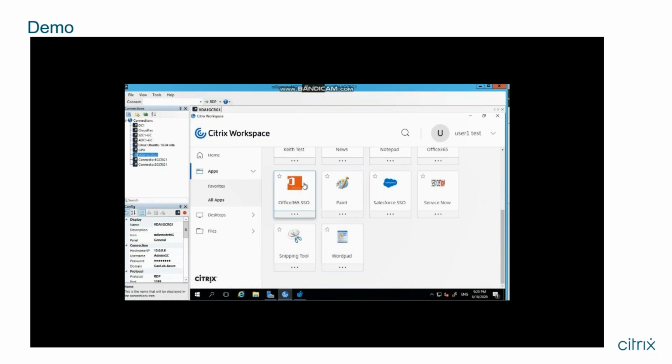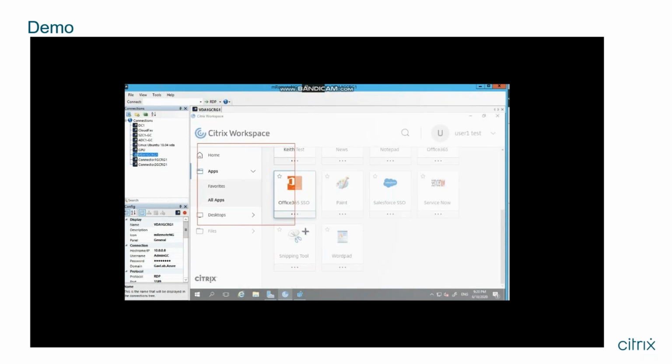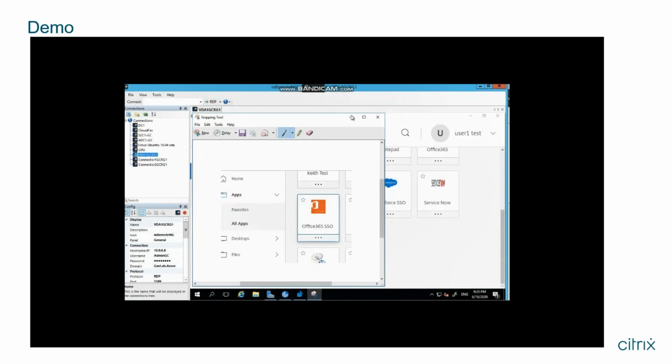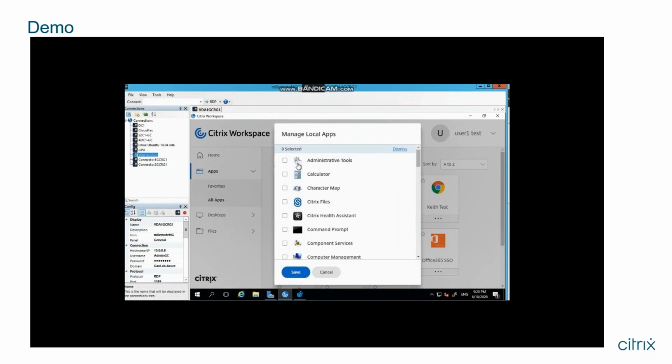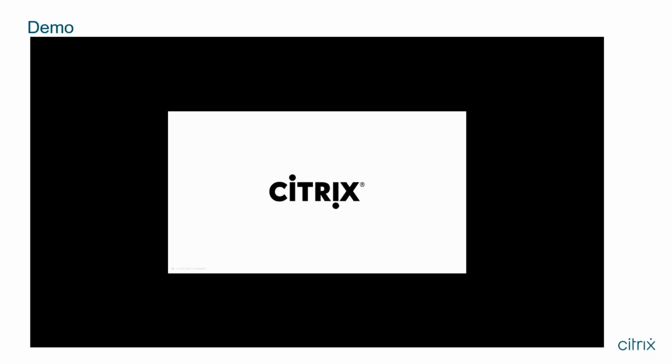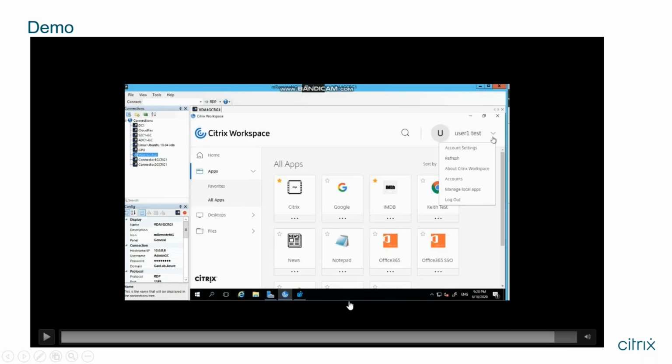And you can see I launched the snipping tool, it's local, so it launches like the local app, and I can use it straight away. And it's responsive as if I was just using it on the local machine, because I am. And then in the top right corner, I'll just rewind that for a second just to catch that last bit at the end. I think it's really cool.